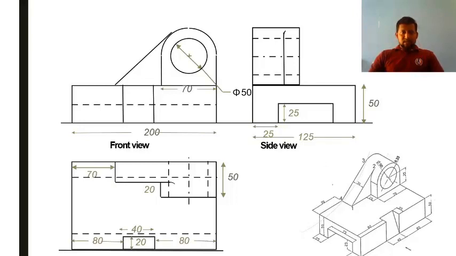So here it is clearly mentioned front view, side view, and maybe this one should definitely be the top view. Maybe it is mentioned, but it is not able to be seen, it is not visible. Okay, so this one is the front view, and to the right side of the front view, here it is mentioned side view, but it has to be definitely left side view. Okay, LSV, left side view, and this should be the top view.